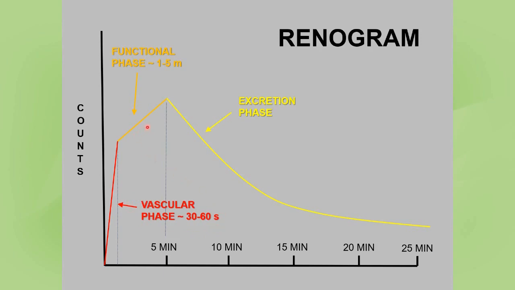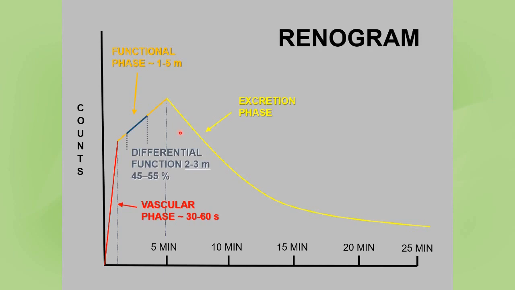Immediately after that, you go into the functional phase, and that lasts from anywhere from 1 to 5 minutes, because that's where your peak parenchymal activity is occurring, and then you get your time to peak derived from this. And again, your vascular phase is extending out somewhere into several minutes, but it's rapidly diminishing in its impact. And same thing, your functional phase may start a little earlier than I indicate here. There's going to be some overlap. And same thing here when you transition from your functional phase to your excretion phase. There's going to be some overlap there. And you can see after your time to peak, that's when your excretion phase takes over. And that's the activity in the calyces and the collecting system, in the ureters and things like that.